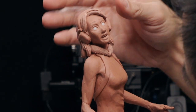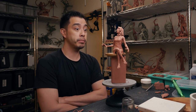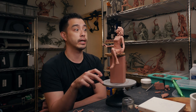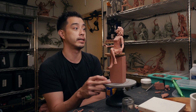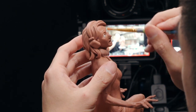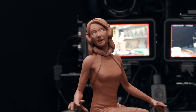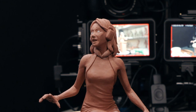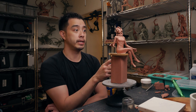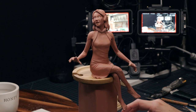We have eight hours thirty minutes left on the clock, and actually in terms of time we are doing pretty good. Hair is done, we got some headphones, we got the collar, we got all kinds of stuff done. The face needs a little bit of work — I just did an alcohol wash on the face as well as the hair and it revealed some issues that were hidden by the roughness of the finish before. So I'm going to have to spend some time on that. Thank goodness we have time, because I definitely don't need eight hours to do the bee, the wings, and the hands and feet. So we're in pretty good shape.